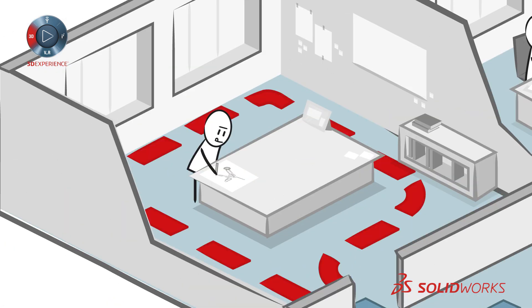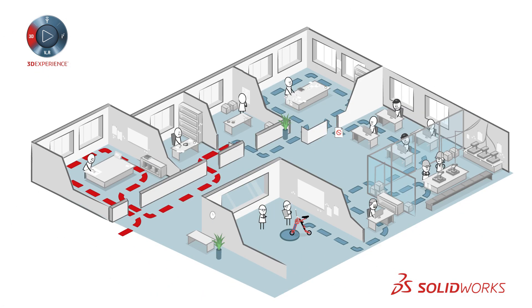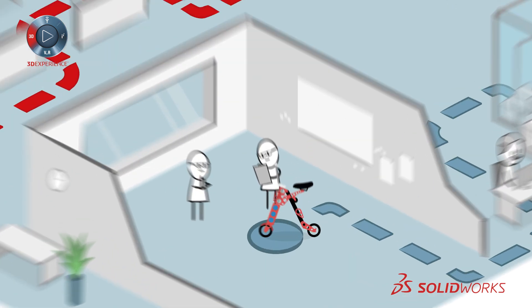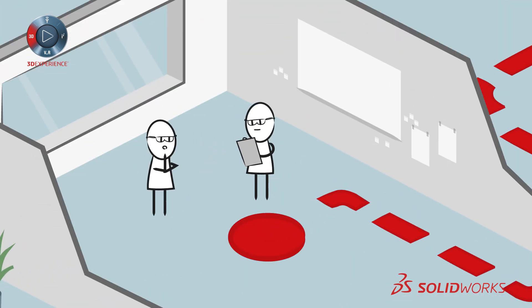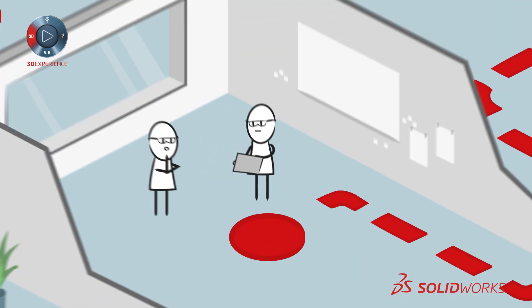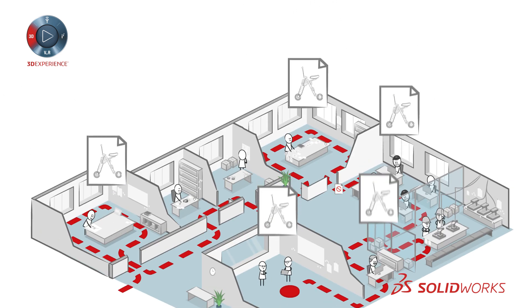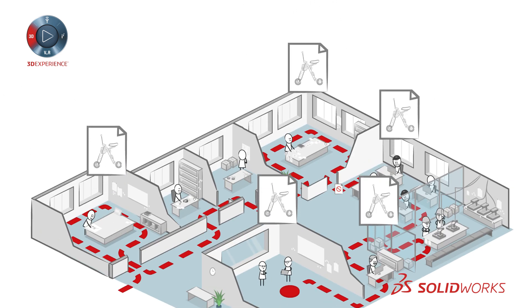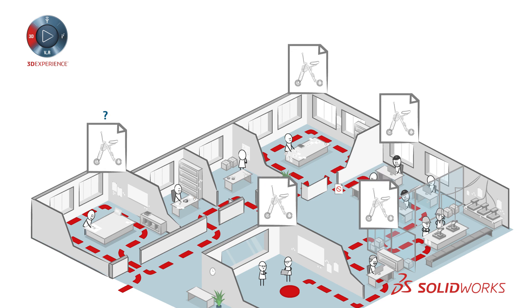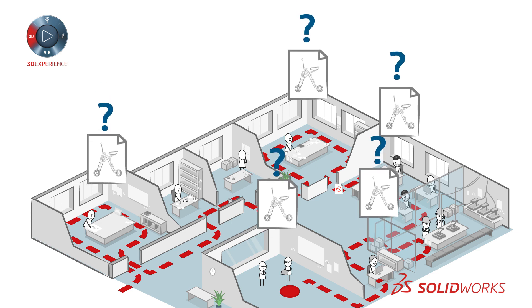If a change is made in any one system, data needs to be retranslated down the line. And some departments may need to start their job all over again. And with so many copies of the design floating around, there is no central source of truth for the design. So who owns the master version?